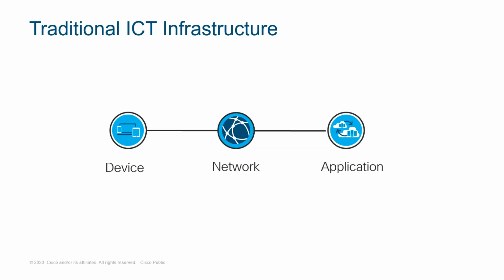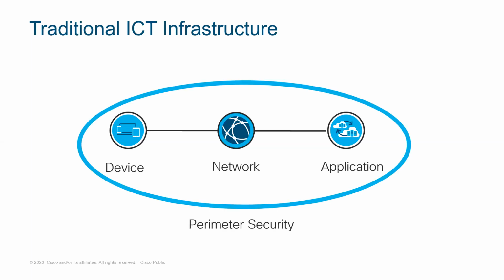And then the network has connected a few applications that in most cases were running directly in your own data center on physical servers. So that used to be the traditional ICT infrastructure a few years back. In such an environment, the security used to be, I would say, pretty straightforward. The focus was on the perimeter security. Inside of the perimeter, you have all your trusted people. And then outside, normally behind the firewall, we have the separation of the outbound threats. So this was fairly simple.